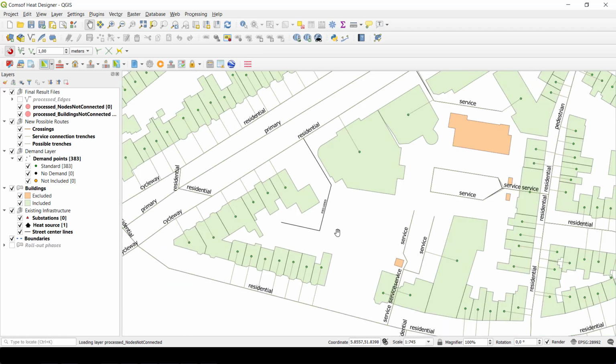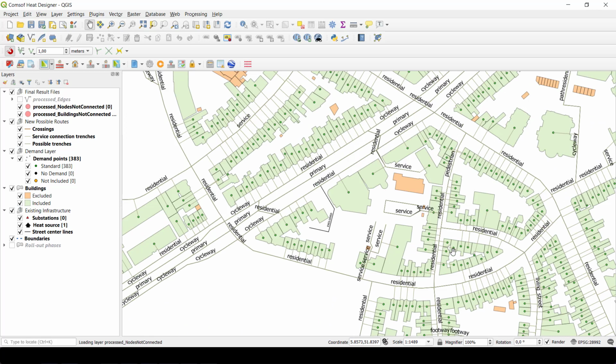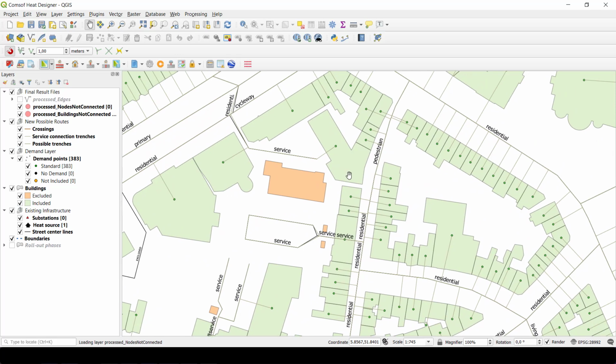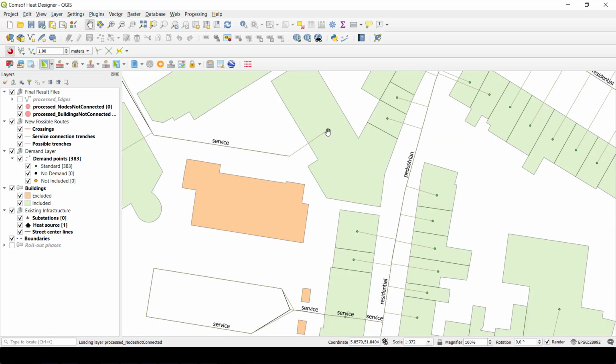Let's find a demand point to move. For example, this one here, I would like to move it from this location to this one. To do this is very simple. Again, go to the demand points layer, make it editable, and let's use the vertex tool. With the vertex tool, I'm going to move my point to this location.